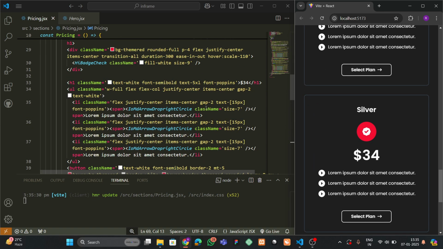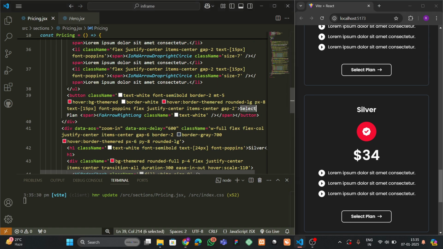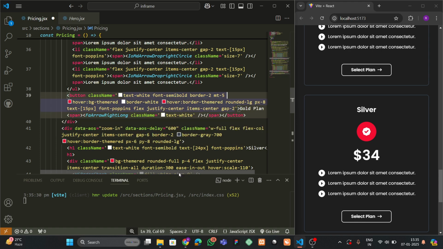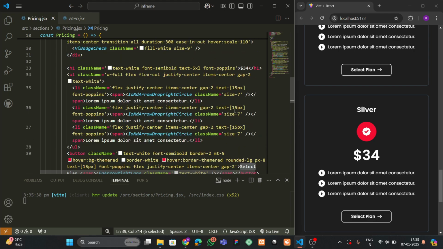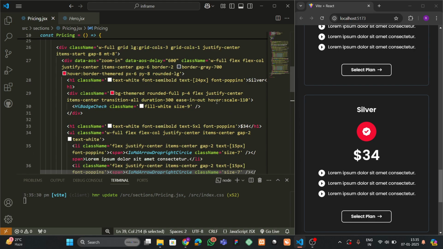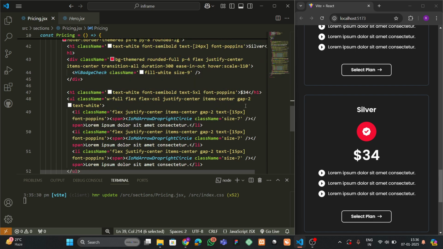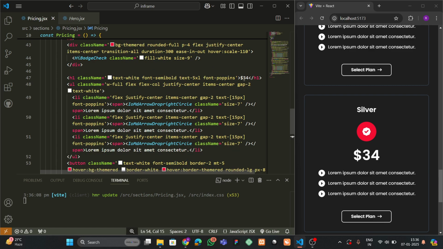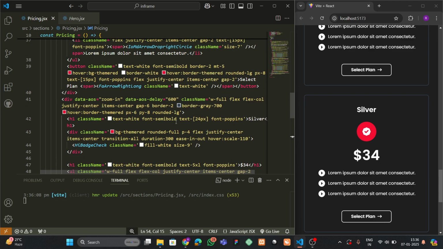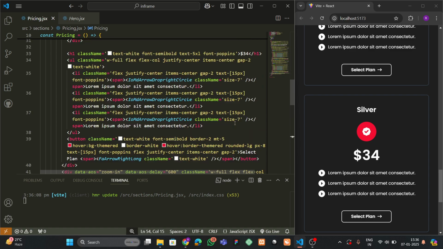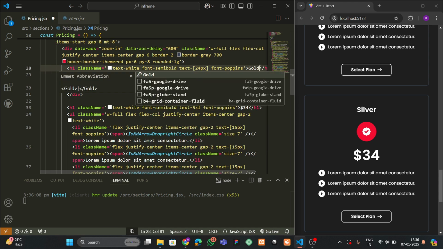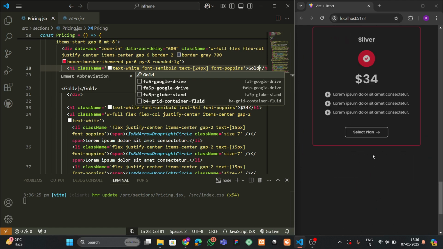Like here you have the silver. Suppose here we have the silver, then here we can write gold. Okay, like here we have silver. Then if I go below, you can see that we have this. Okay, so you have to just change the content here. So we can just change the content, like here we have to write gold, so it will become gold, silver, like this.